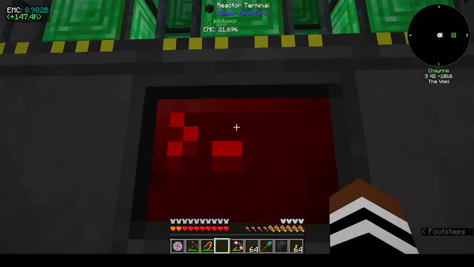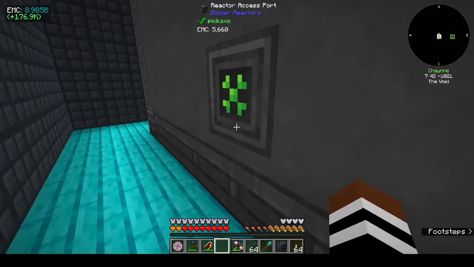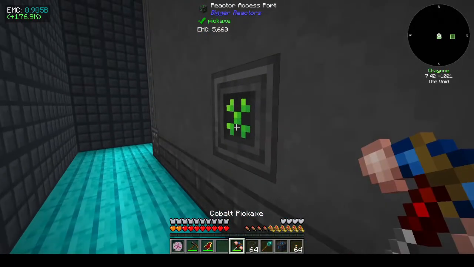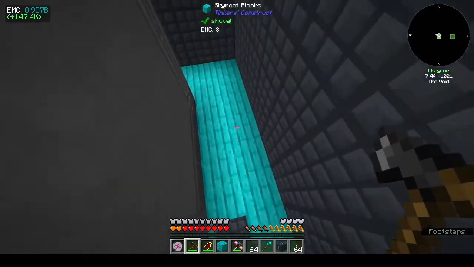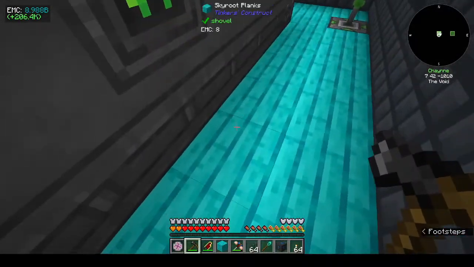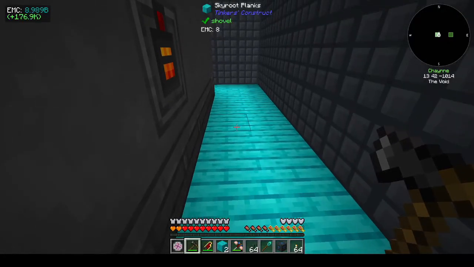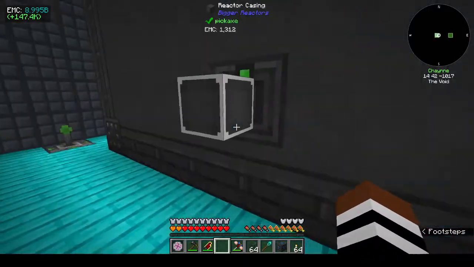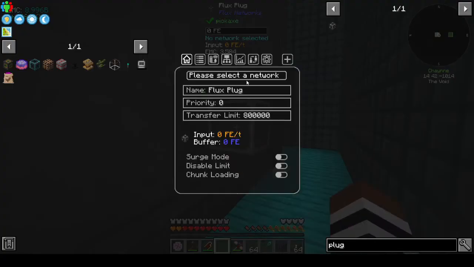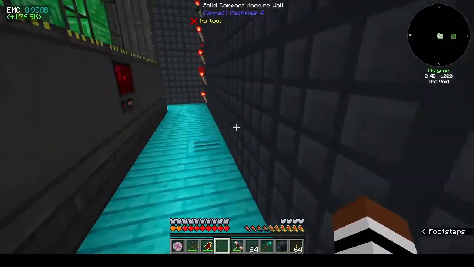Okay, so now this is done. It's blinking. Alright. But I have no idea what the internal battery does. We need to set up now the EMC link and stuff. If we have two EMC links, we need a plug, and should we make a second network, or should we just pour it all into the one network? I think we should just pour it all into the one network. Right, so there's that. We need the same setup.